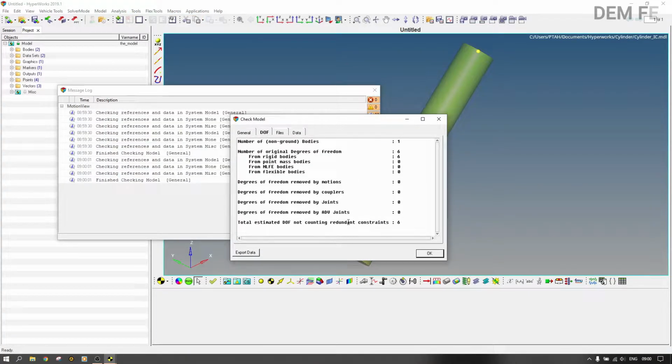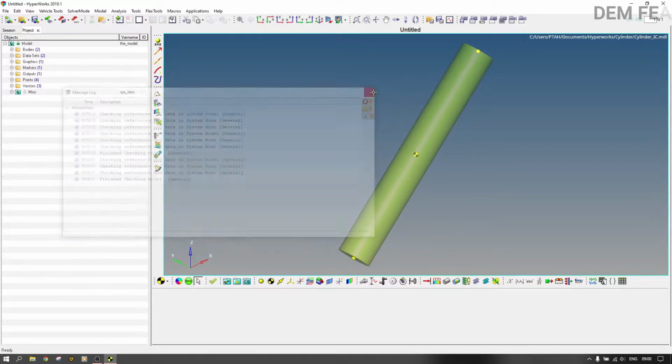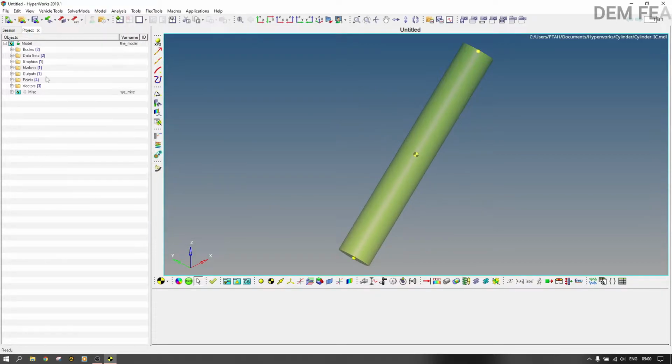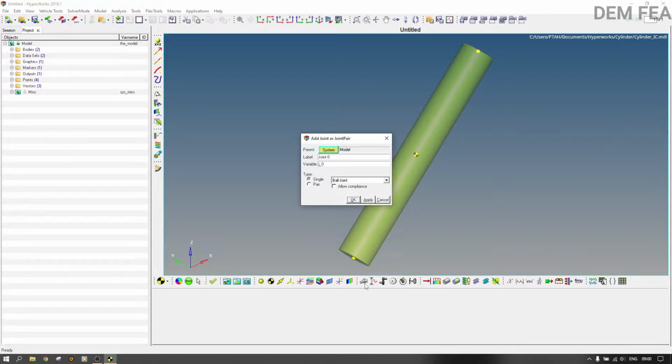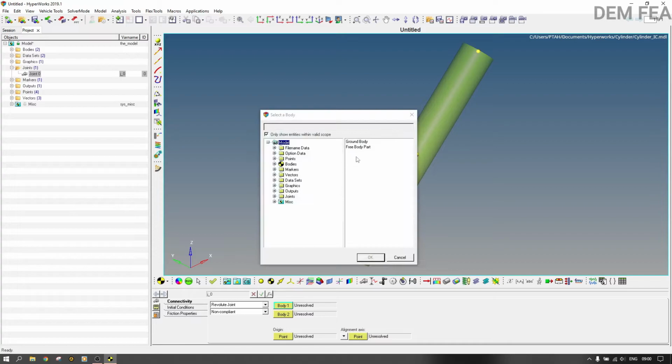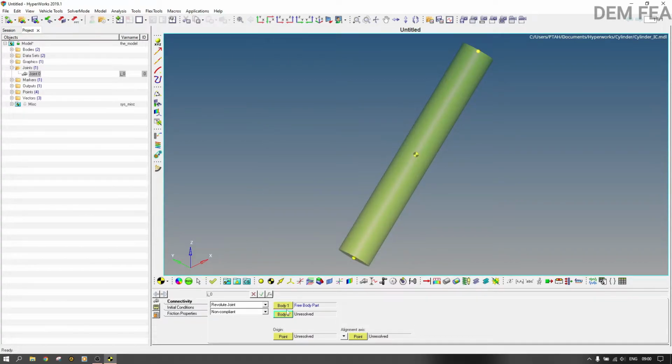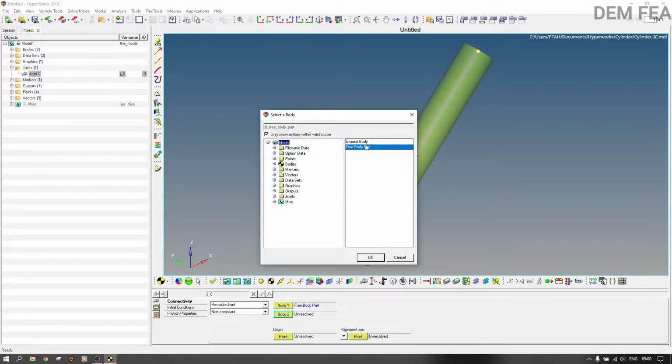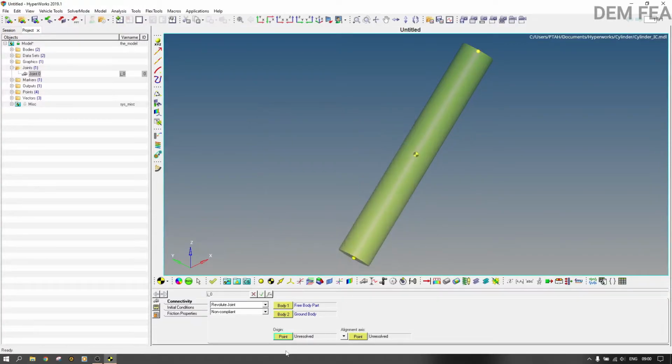As you can see, degrees of freedom, DOF, not counting redundant constraint, is 6. So if you have a redundant constraint, the software itself will guide you on what to do. But I believe we'll do that at some point. So we add a joint here, right click here, and then you come here to revolute joint, allow compliance, okay. Now once you do that, it's a revolute joint. Body 1, select body 1, double click, you come free body part, that is body 1, and then body 2 is the ground body, like that.